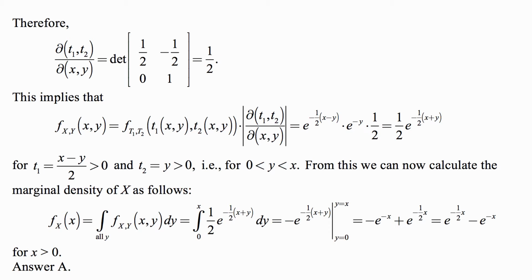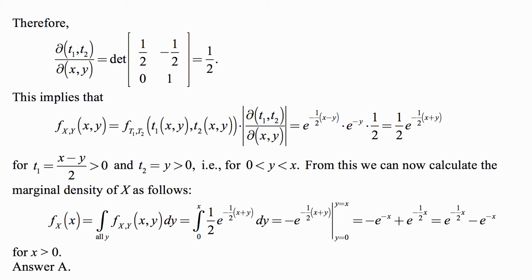If you take the derivative of minus e to the minus 1/2 (X plus Y) with respect to Y, what do you get? Well, you get negative 1/2 from the exponent needs to be put in front because it's multiplied by Y, and negative 1/2 times this minus sign, the negative 1 in front, will give us 1/2. And the function is exponential, so it will remain e to the minus 1/2 (X plus Y), which is exactly what we integrate. And this is evaluated from 0 to X.